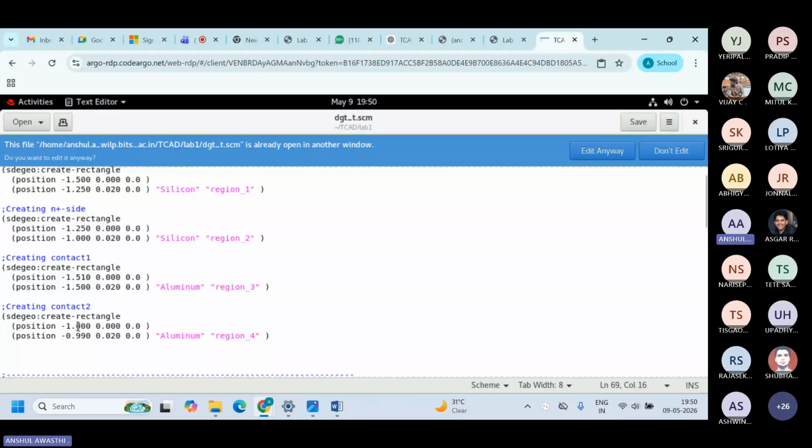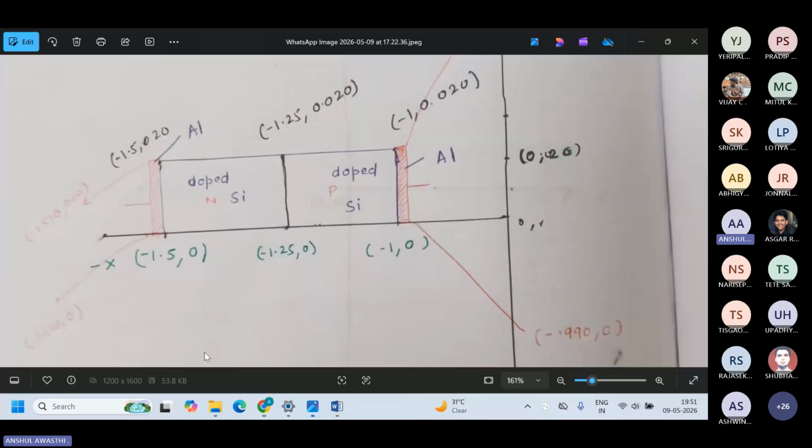Here, whatever we have taken is down. Here, whatever we have taken is up. Why? Because this point is away from 0, and this point is towards 0. Got my point? Yes. Again, any doubt?